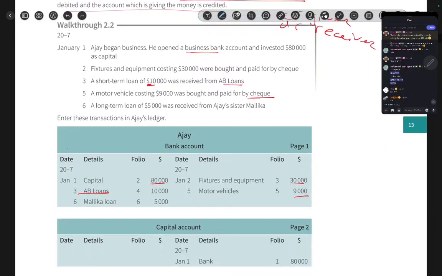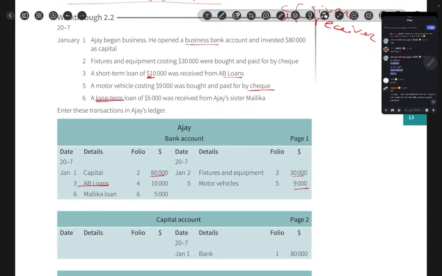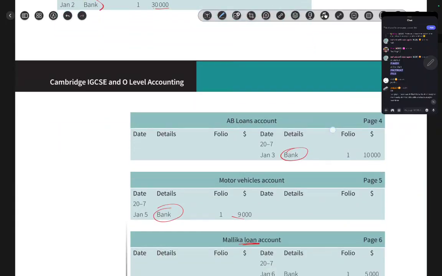All right, lastly, a long-term loan. Long-term loan means that this loan will be repaid after 1 year, okay? A short-term loan means that it has to be repaid within this year. So let's just say they took this loan on January 6th. Now this loan will have to be repaid 2008, January 6th. Any date after that, you can repay the loan, but any date before that, you can't, okay? It lasts more than 1 year. If it's lasting less than 1 year, it's going to be short-term loan.